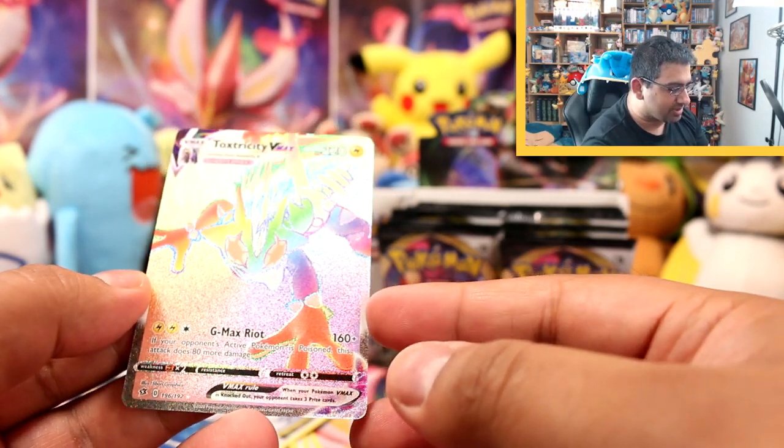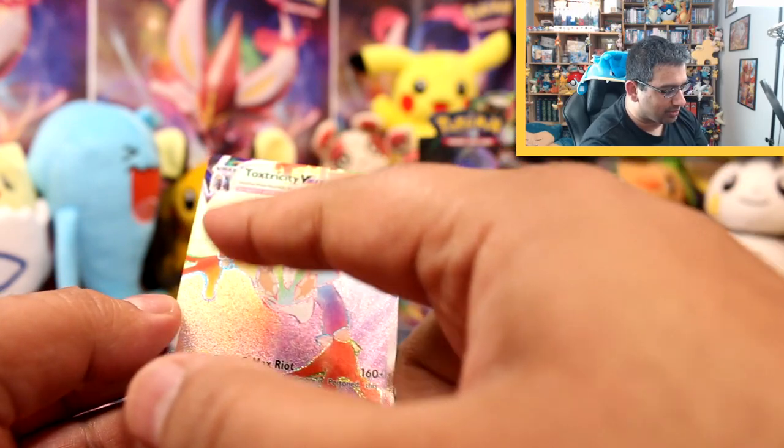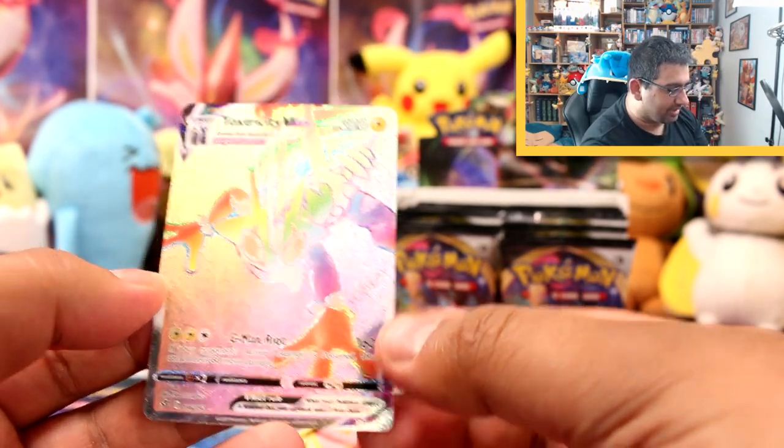Oh my gosh, this actually looks really cool. I think because there's so much space around the Pokemon, it's just more glittery because of it. That is super, super awesome. That's very nice. We've got a rainbow already and a full art and some holos, which is a good start.